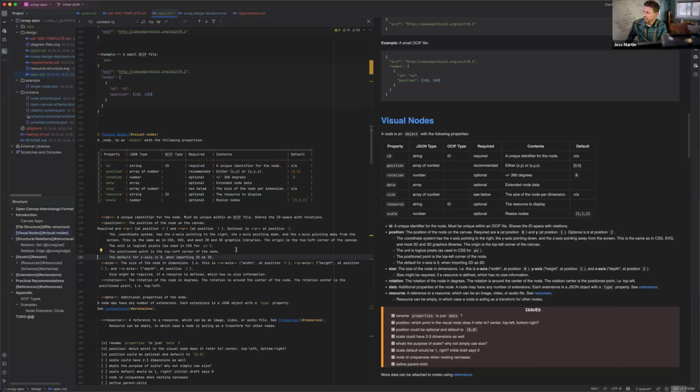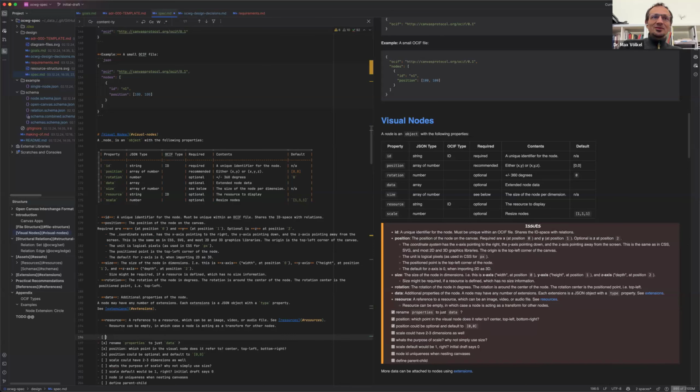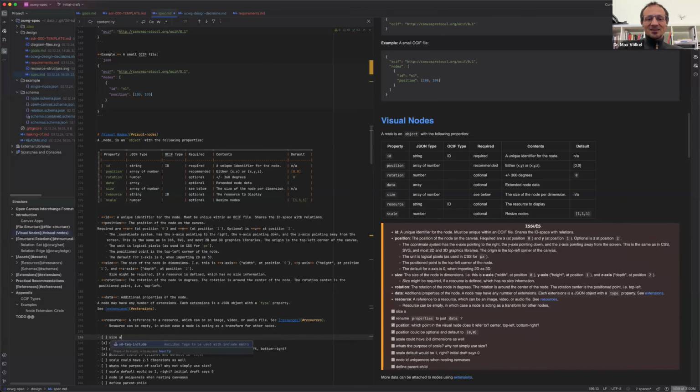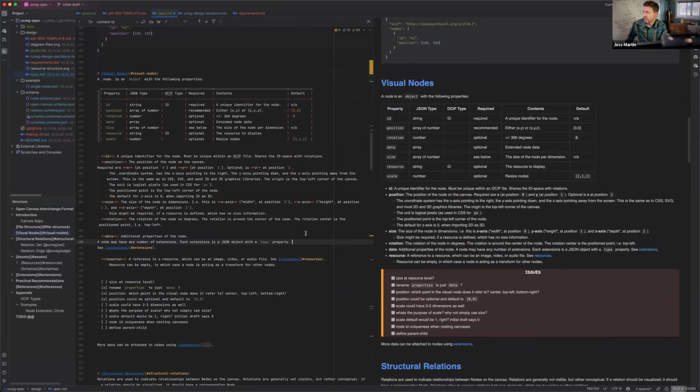Well, yeah, as long as it's optional. To have size at the resource level is actually a freaky idea. Maybe child nodes don't have size.